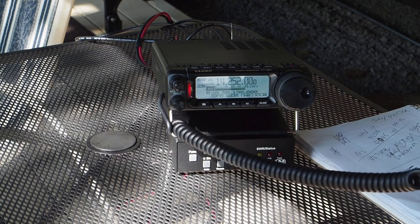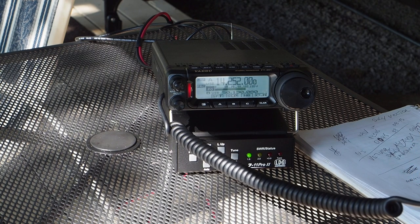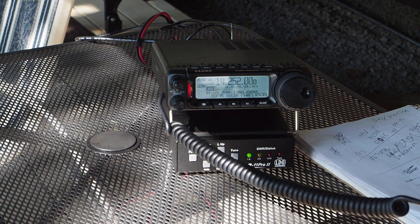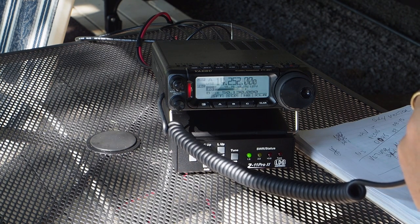All right, 73, Rob, thanks for the contact. Good to hear you, sir, and have a safe flight and enjoy the evening in Vegas there. Victor Echo 3, Romeo, Mike, Juliet. This is Victor Echo 3, Bravo Foxtrot.